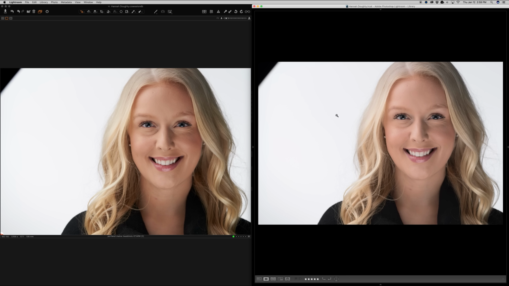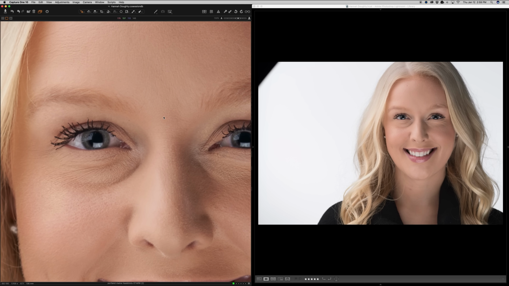So each of these essentially has a startup. This is actually as blank as you can get. This actually has stuff processed to it. I love the hair color. Let's look at the sharpness. Let's do this. We'll go ahead and zoom in.